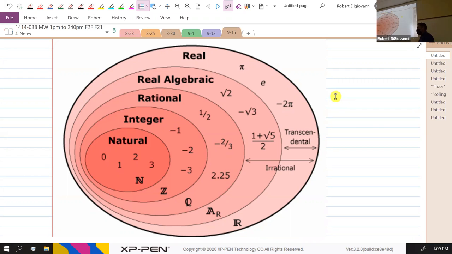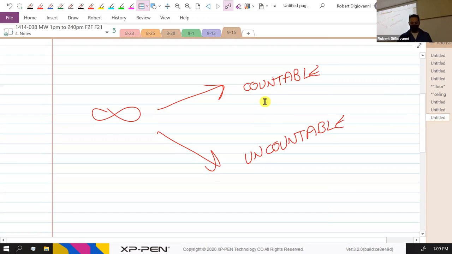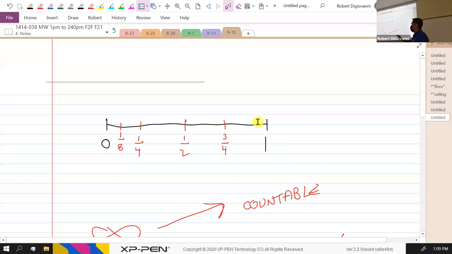There is a way that you could count your way through the fractions and not miss any. I'm not going to get into how you do it, but there is a way to walk through the fractions one by one, not miss any. Of course, you'd never reach the end of the list, but you could do it in a systematic way. So because the irrational numbers are uncountable, when you look at all the numbers between 0 and 1, there are a bunch of irrational numbers in here and a bunch of rational. So a bunch of fractions and a bunch of things that aren't fractions. But there's so much more that's not fractions, it's impossible for you to randomly go in there and get a fraction. It's impossible.